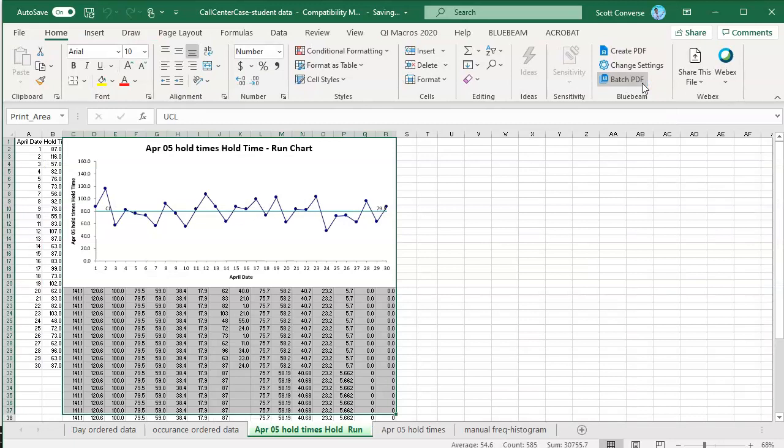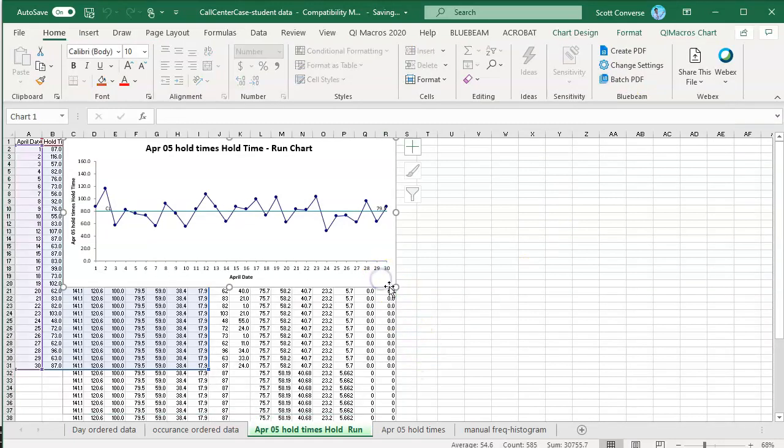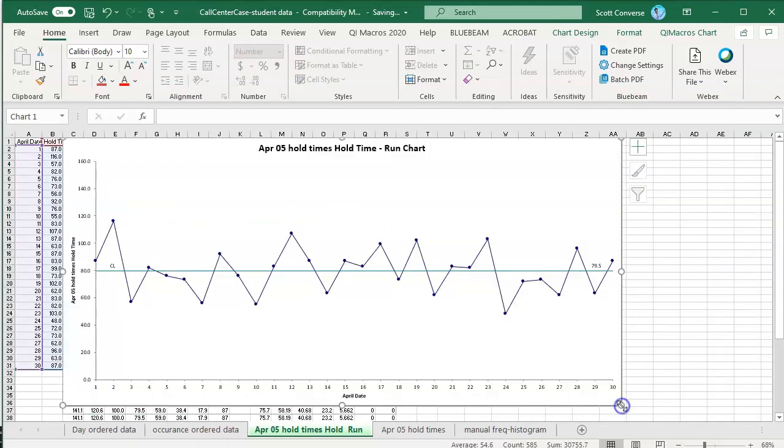And when I do that, again, one click, super easy to do, but it's a little bit more detailed. You've now got automatically built in x-axis information, y-axis labels, and you've got the average drawn out for you. And that's going to be important when we use run charts to help us understand shifts and trends. So having that average in there is important.